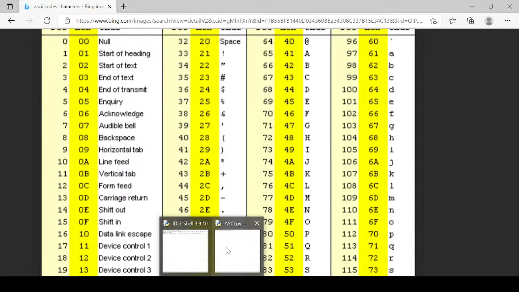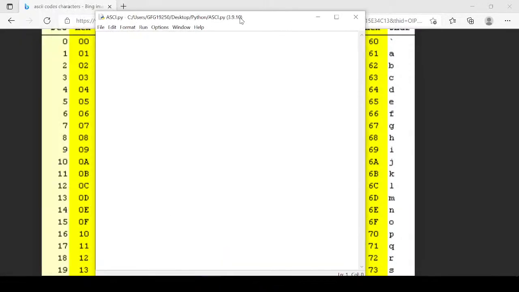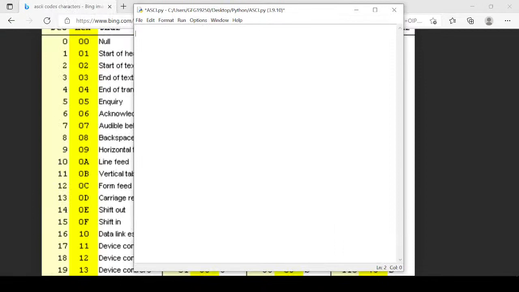So I'm opening the same code, which is ASCII.py, and here I'm going to tell you about a function that we have. It's an inbuilt one called ord. This ord function will return the ASCII code of any character of your choice. For example, if I want to know the ASCII code of capital A, you need to define capital A inside it. You need to write it inside a single quote or double quote, otherwise it will be treated as a variable that cannot be passed.